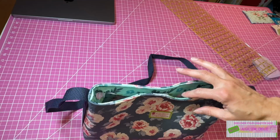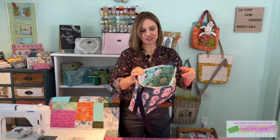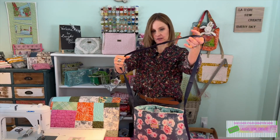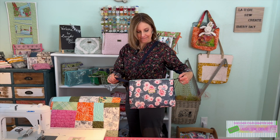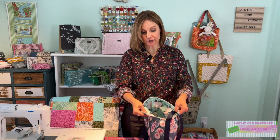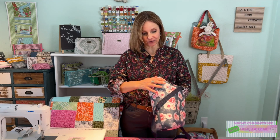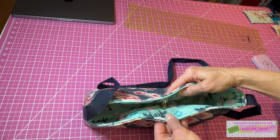You can actually customize it and decide how you want to put a closure on it. I'm going to show you today how to use a magnetic snap, but you could easily adapt it with sew-on Velcro. You could also just leave the closure off and make it into a storage bin. And just so that you can see the size comparatively to my body. The fun thing is that if you don't include a closure, you could turn the bag inside out and make it a reversible tote. So it's a fast sew.